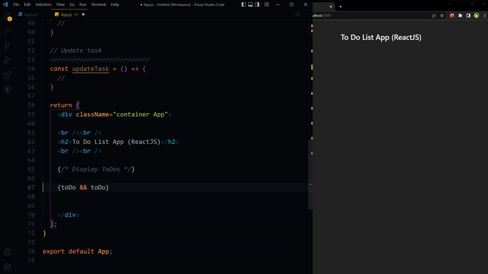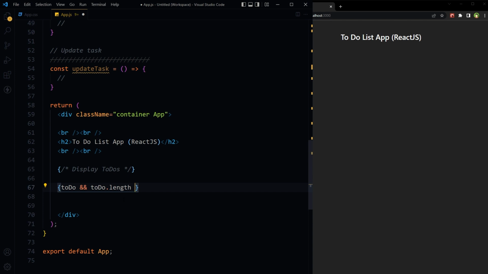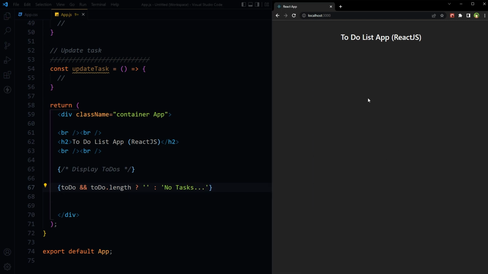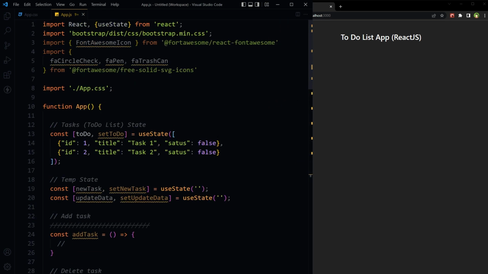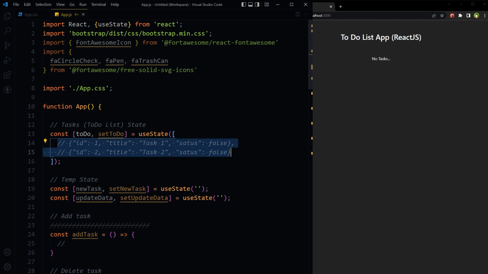If this ToDo has got some records, dot length, then don't display anything. If that list is empty, then display a message, no tasks, save. So here we've got no message, but if we remove these, then we've got this message, no tasks. Let's bring back these tasks.